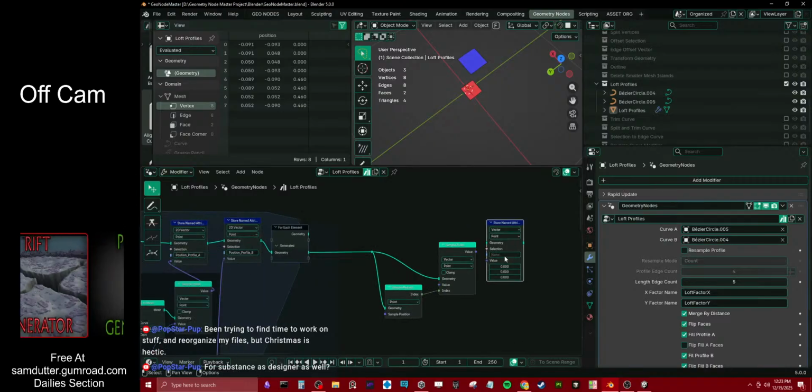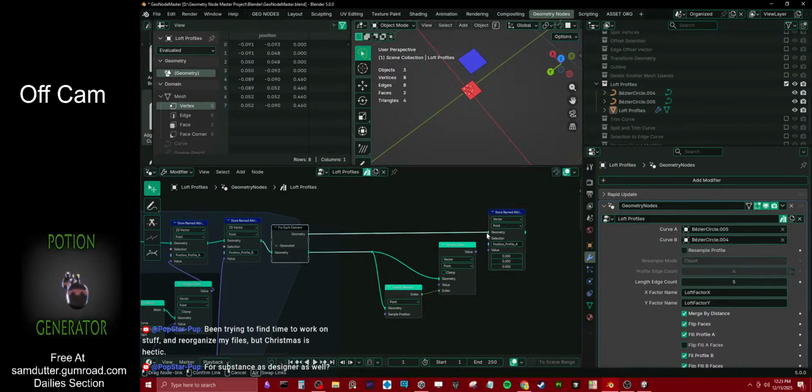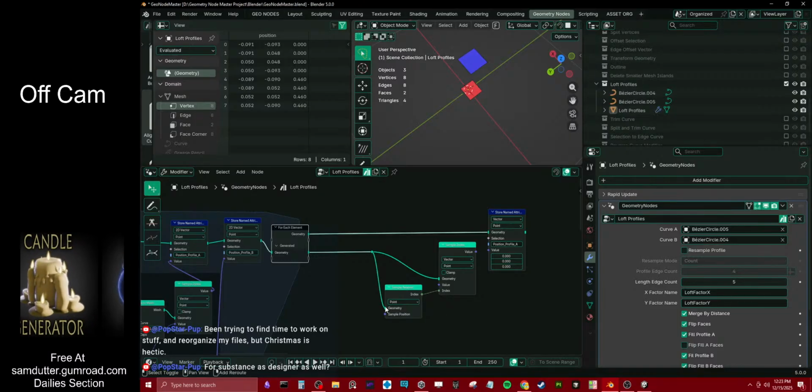For Substance Designer as well, that would be my hope. There's a few good options. Substance Painter I would replace with Ucupaint, if you're familiar with that one.